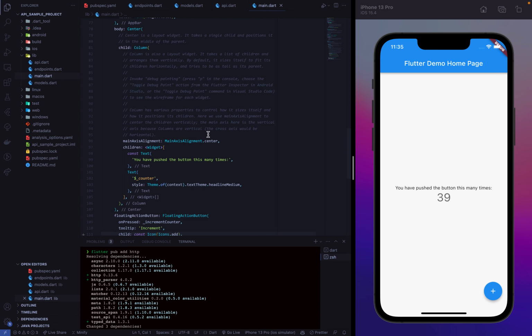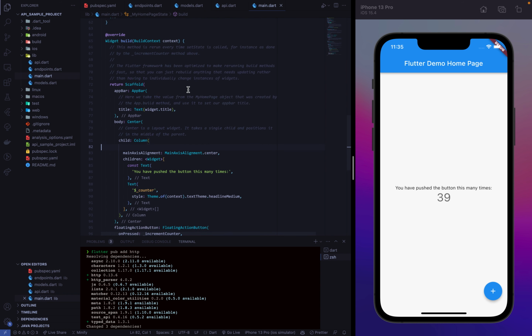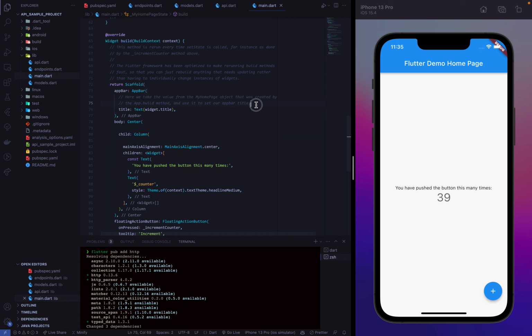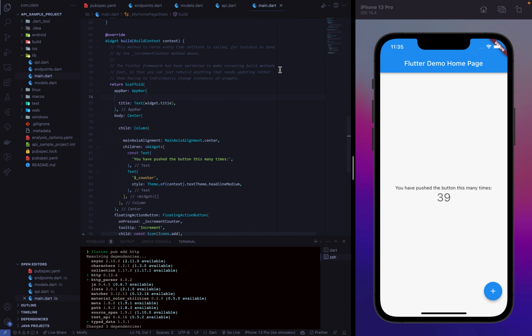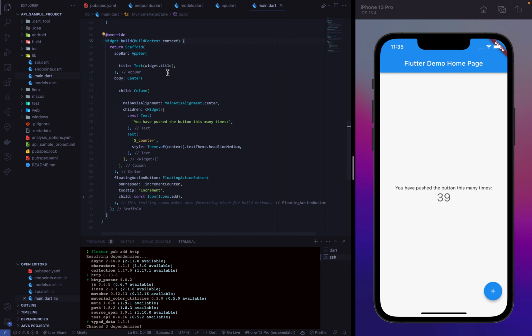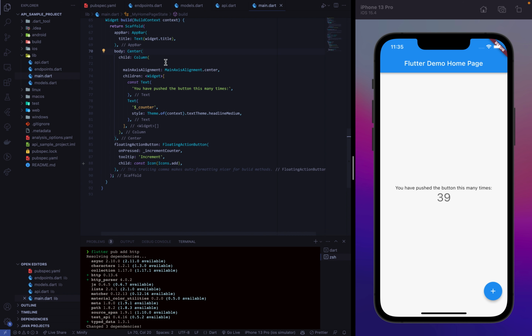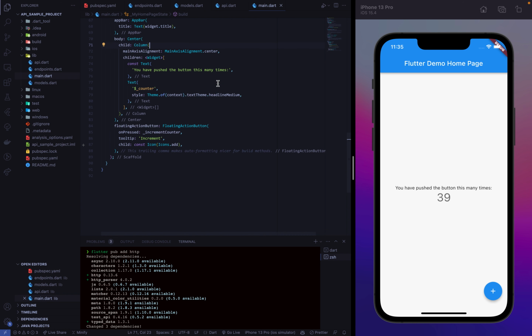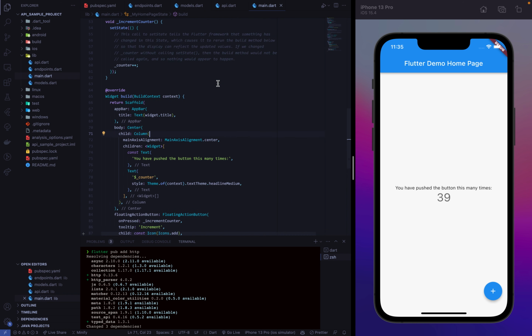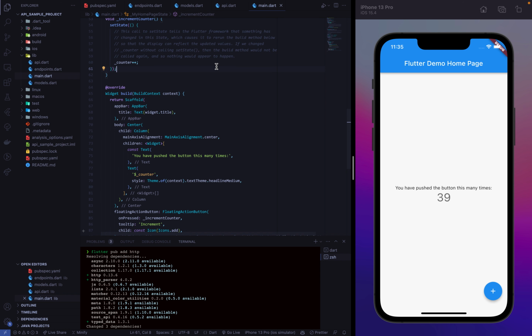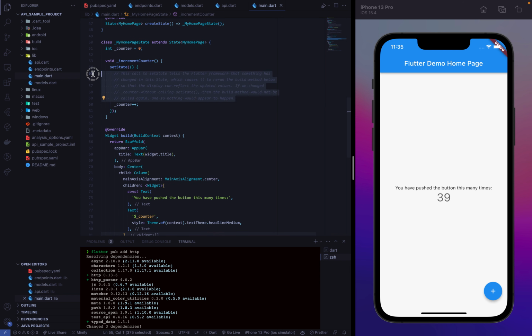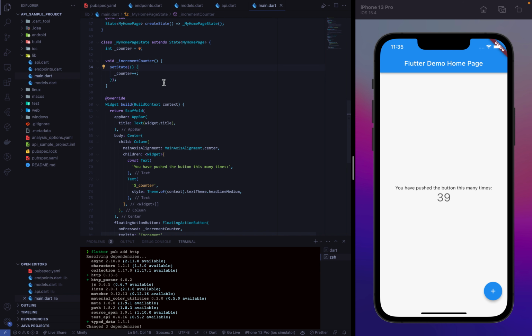So remove everything there, remove the comments because I'm not working with the counter. By now I expect you know stateful and stateless widgets. That's why you try to work with the APIs. I don't expect you to be complete beginners while listening to this. So remove that, and almost at the end.